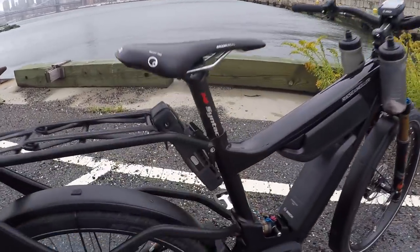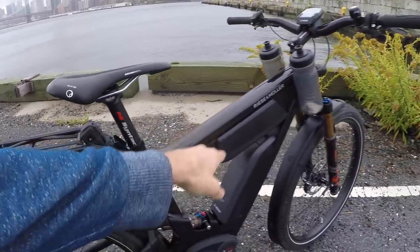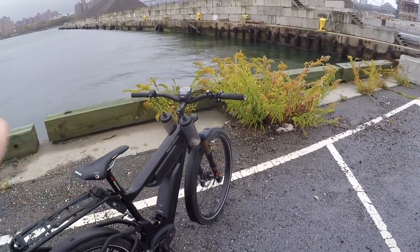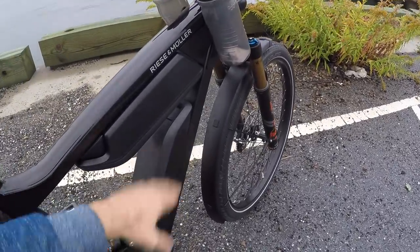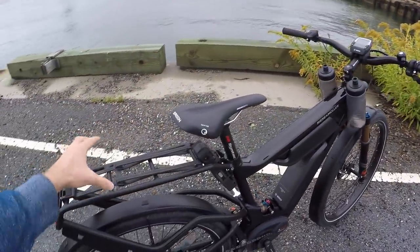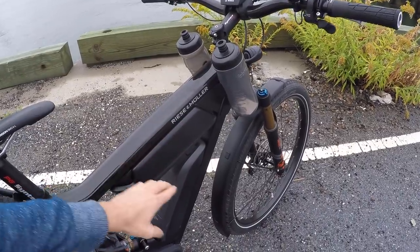I love that you get an ABUS folding lock, this 6000 series, that comes with the bike, and I believe it's keyed to those batteries. The Bosch system actually balances the two, so it draws both down slowly, and that's maybe a little bit better on the cells. You're not constantly draining this one and only occasionally tapping into this one. It drains them both. But if you're someone who wants to tour and maybe you even have three or four batteries, these are both going to be draining down. It's not like you get one at a time with a spare.